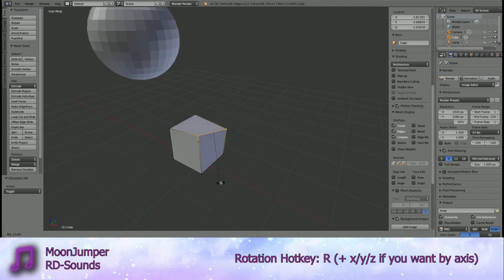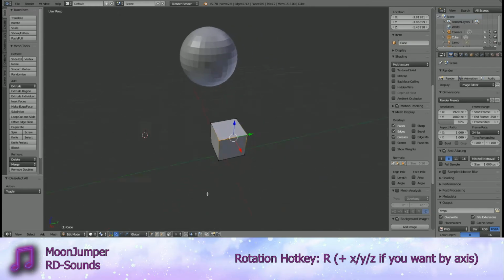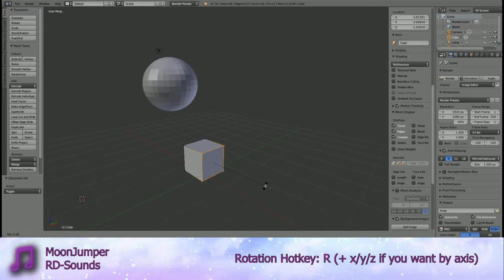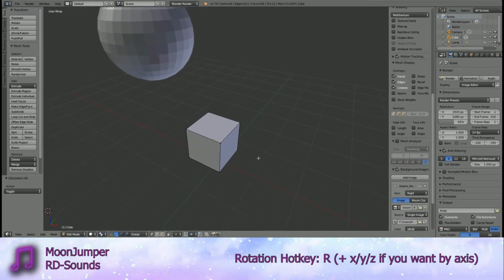Now, you need to be careful when you do this, because you don't want this edge over here and this edge over here, because that makes things just look weird. And then same thing again with the face. If we were to rotate it, it's just about the same thing. But we need to be careful with that and make sure we don't freak out too much with it. So, alright. That will explain most of rotation.